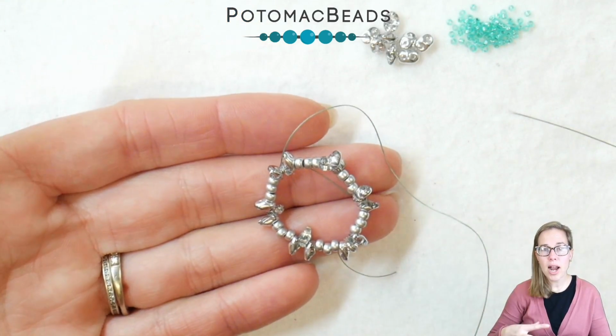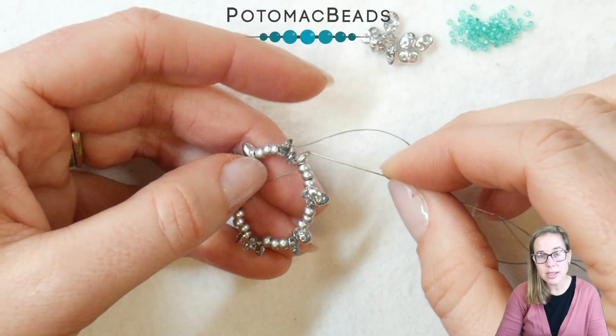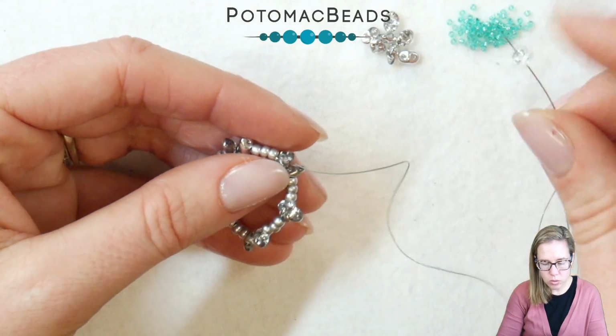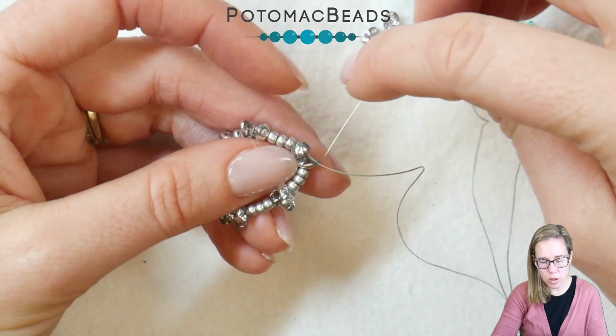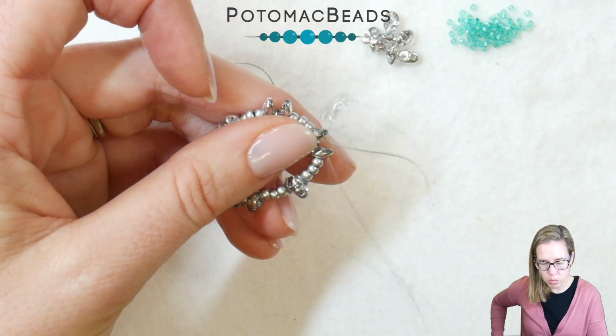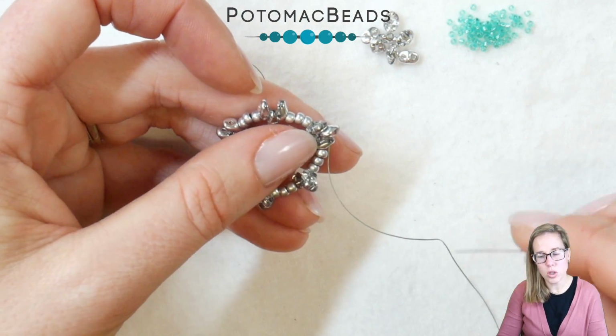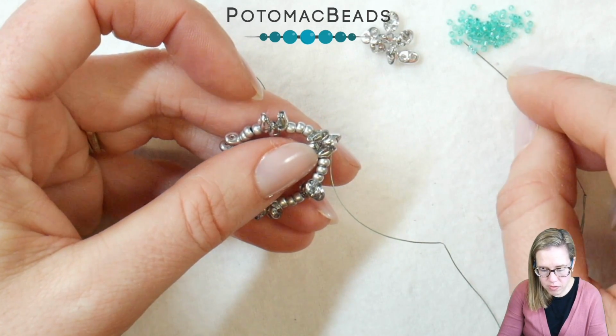So as we go around now and add in, we're going to add in 6 new SuperDuos, which again are going to sit between the SuperDuos 1 and 3. So you're adding a SuperDuo and then you're going to sew through hole number 2 of that third SuperDuo. When you're coming out of that grouping, which is going to look like a diamond of SuperDuos, you're going to grab 3 15/0 seed beads.